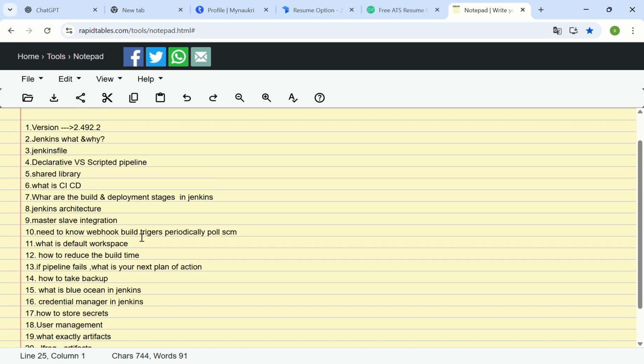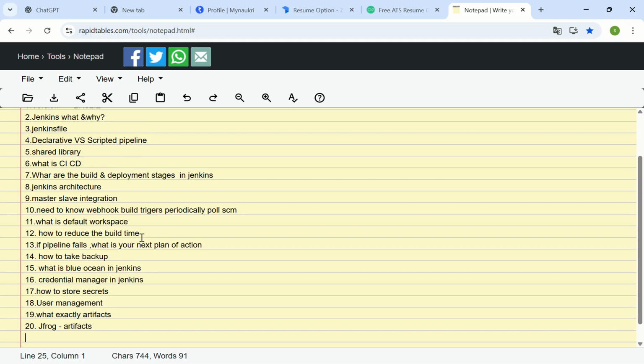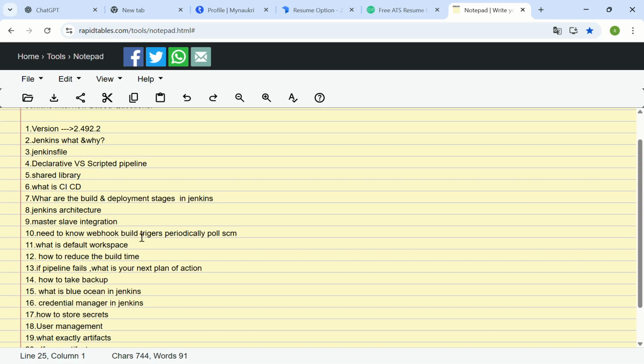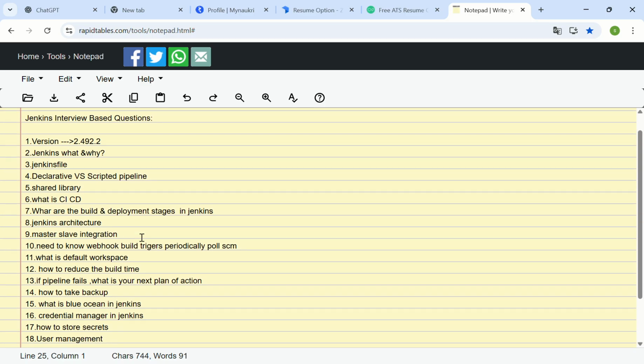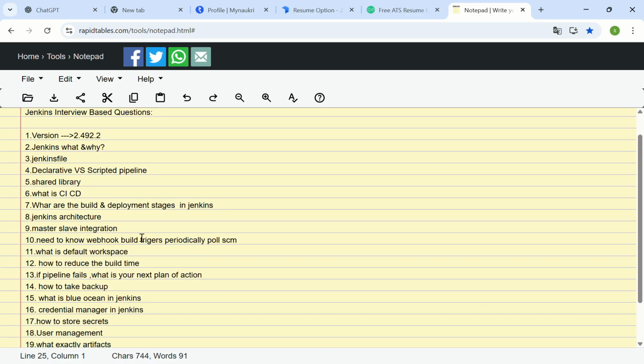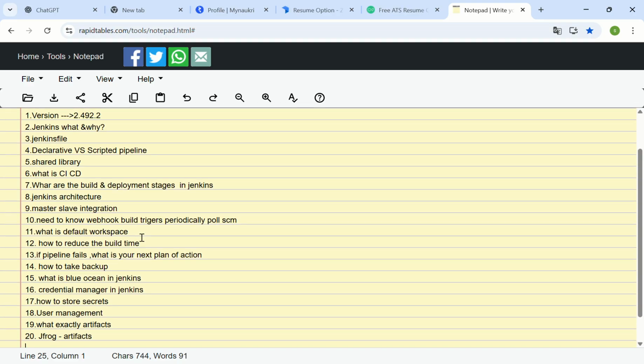So I hope that by knowing all these 20 questions in brief, from the background itself, you will be able to master Jenkins. I am sure that if you know all these 20 topics of Jenkins, then you will understand Jenkins completely.